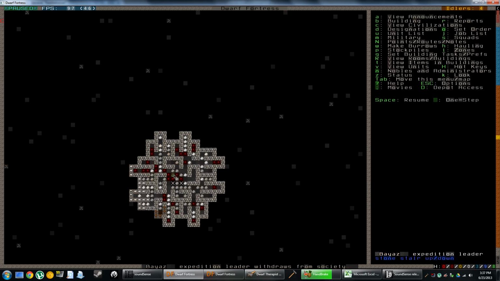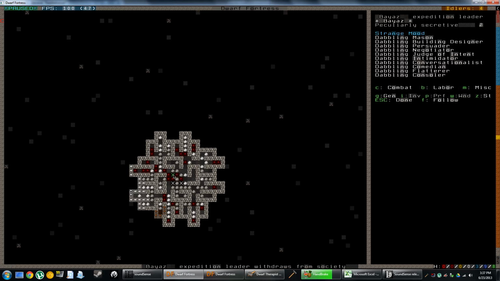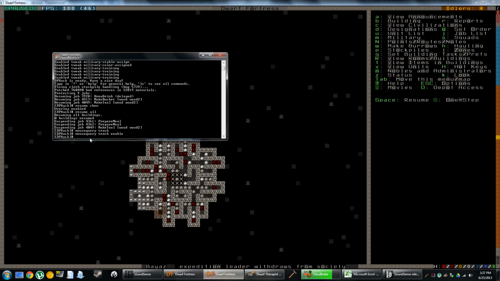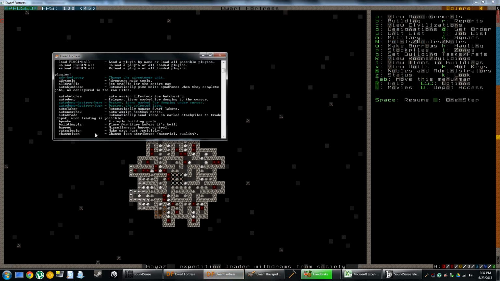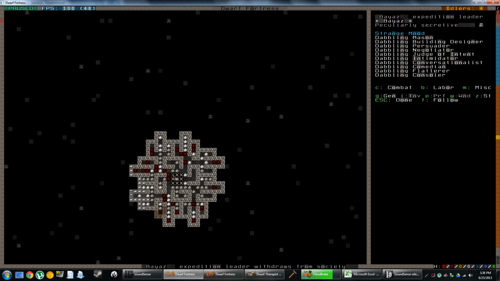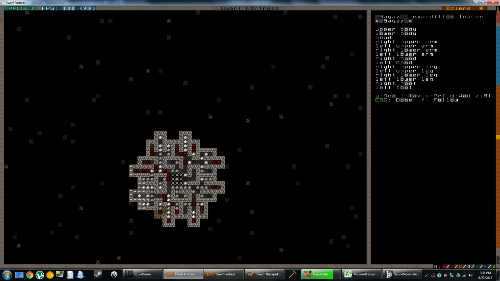Oh, we have our first Fey mood. Strange mood, actually. So, you can cheat if you want to know what he needs. You can just go in here and type, what is it that you type? Mood? Show mood. But we're not going to do that. Let's just see if he goes and commandeers something. We can click on him and go into his general wounds status. No.